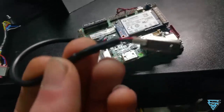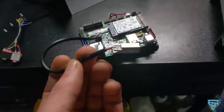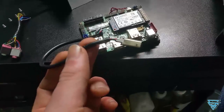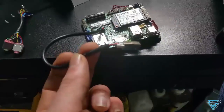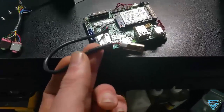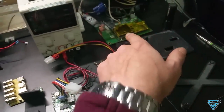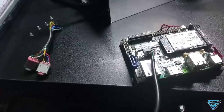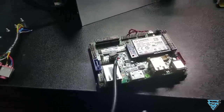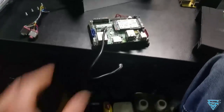Pretty much every connector you're going to see throughout this whole build, I have the plastic cut off. That is for size and allows for bendability so I can get more room. Anything I thought was going to short out, I Kapton taped. That's Kapton, Capton, I don't know, some people pronounce it differently. You'll see some more of that over here. Just look up Kapton tape. Cheap stuff. It's thermal resistant and electrically non-conductive.